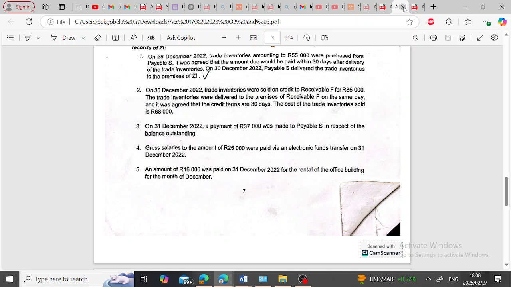Let's break it down. Whenever we sell anything, always remember, for test 1, there are 4 accounts that are affected. I'm saying test 1 because for test 2, there will be 5, because of VAT. We're going to have VAT output, especially because it's 17%. But for test 1, when you sell something, 4 accounts are affected. It's going to be either bank or receivable. It's bank if they pay you cash, like real money. It's going to be a receivable when you sell on credit.